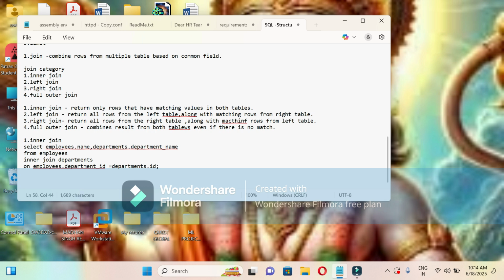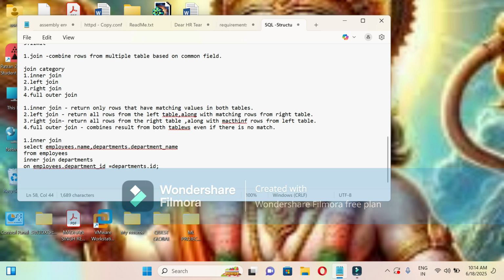So if I see an example here, the syntax for writing the inner join is this way. First, we have to write a select statement. We have to specify which columns we need to display to the user, and select from which table we have to take that data. I'm taking data from the employee table, and for that employee table I am going to add the matching records from the department table on the common column called department ID.